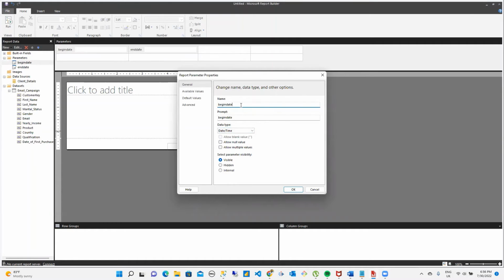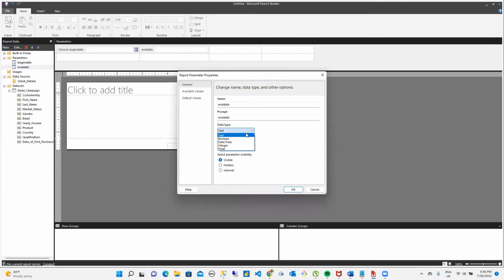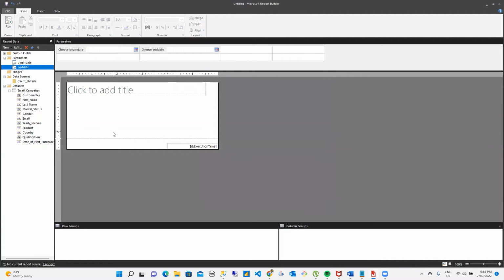But here, the prompt, I want to say choose begin date. Okay, so I click on OK. Here, I right click as well. You see this changes to date. Right click, I use my date time and I say choose end date. I click on OK. So these are really basic.